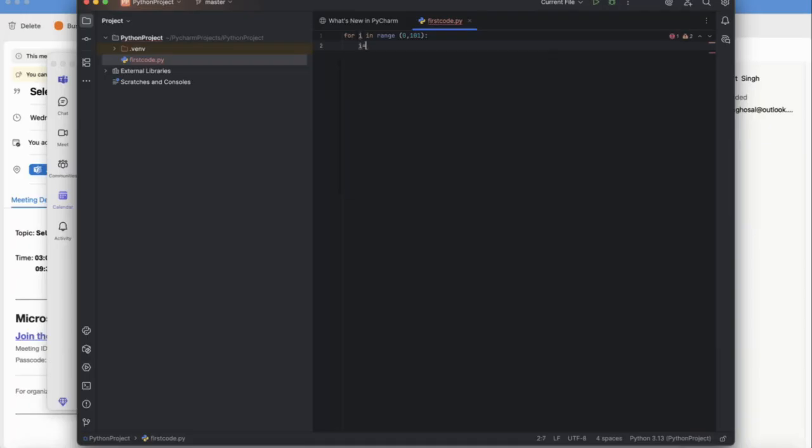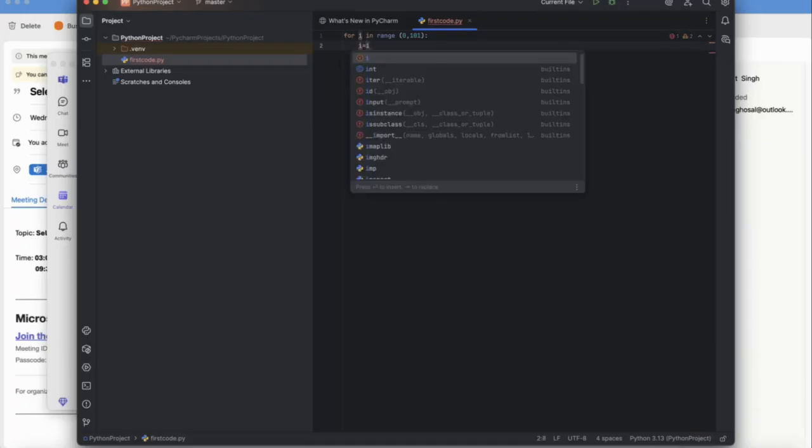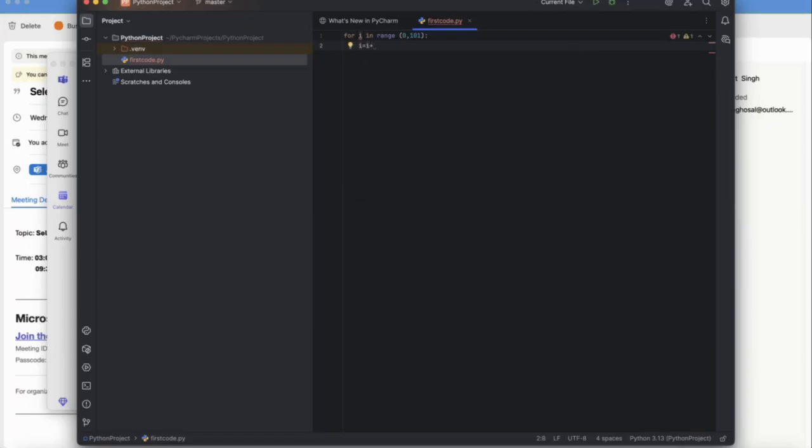Then i is equal to i plus 1. Now, I'm not sure what the command is. You don't have to give this in a for loop because i is already incrementing automatically. We will do this in a while loop because we have to increment the i. But here it is automatically incrementing. Now I'm not sure whether there is a sum command. No, there is a sum command, right?